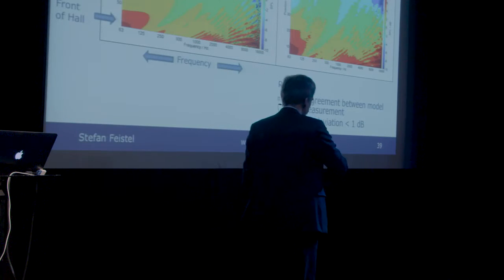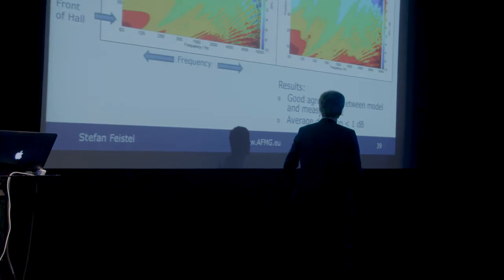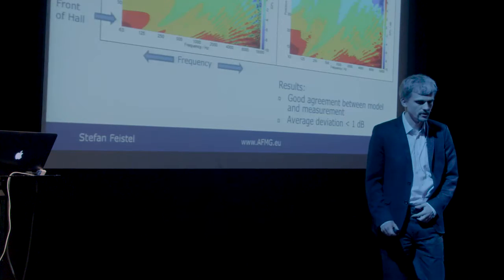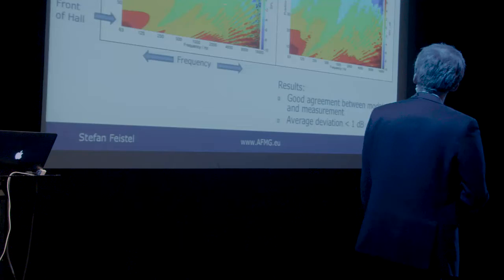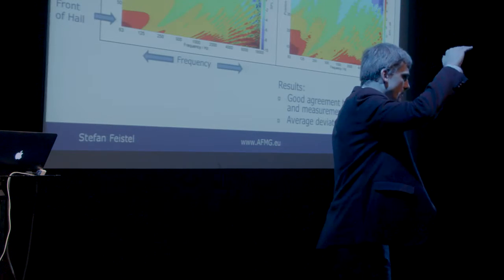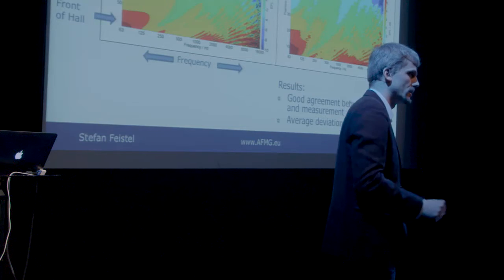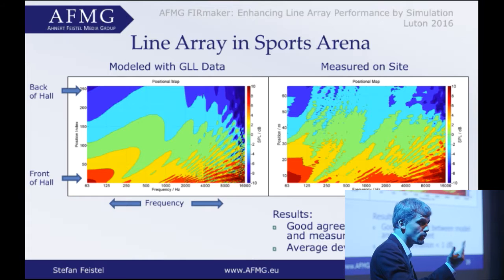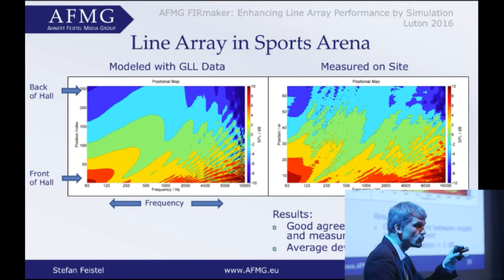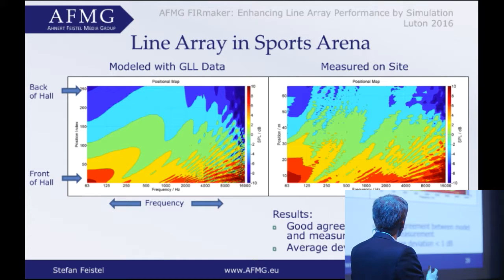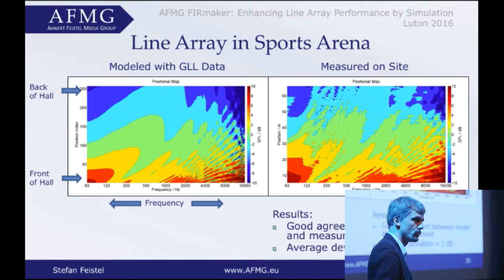But we have given dozens of papers on what to consider when you do simulations, and particularly when to model loudspeakers. And you cannot expect to be much closer than this in reality. Because one thing is, is the system angled exactly? Are the splay angles, mechanical splay angles, exact to maybe 0.1 degree? Hardly possible for a large system. What's the spread between the loudspeaker boxes? These are 16 individually manufactured boxes, whereas in the simulation we only have one data set, right? So there are numerous little factors that contribute to this.